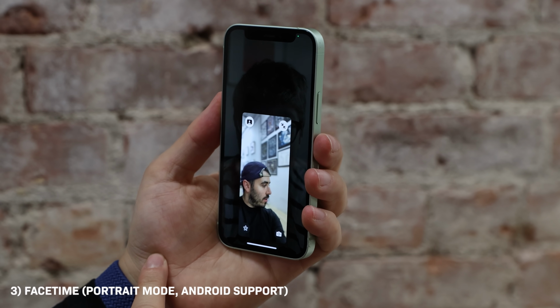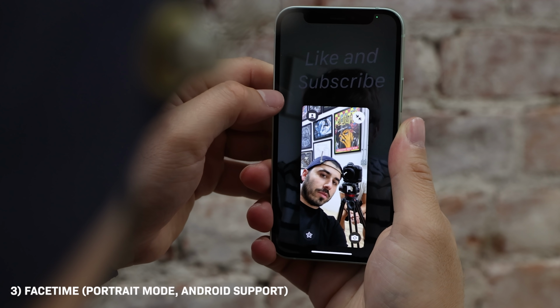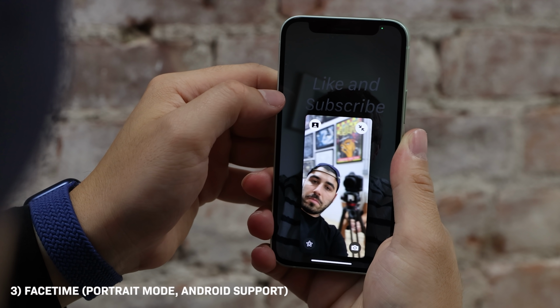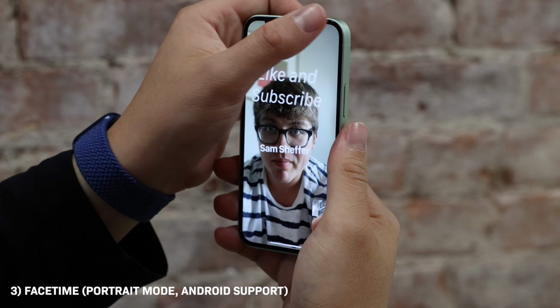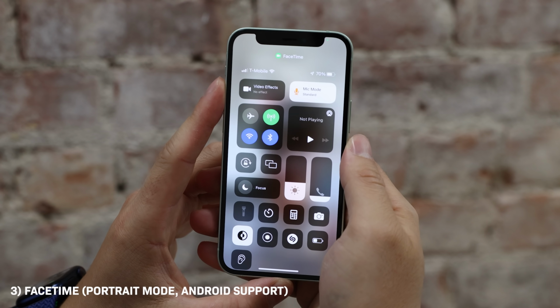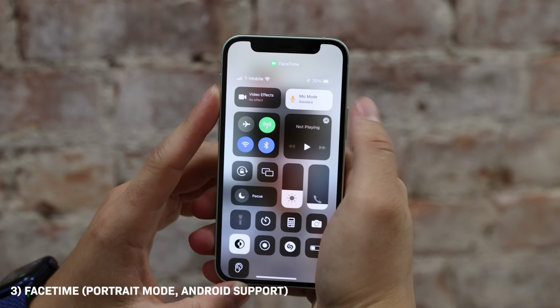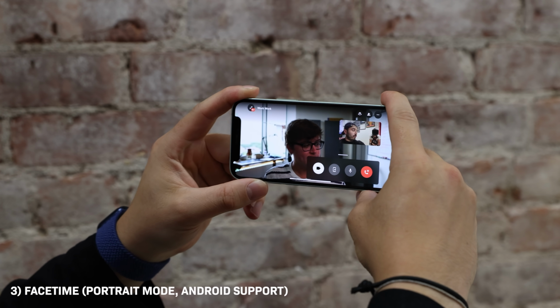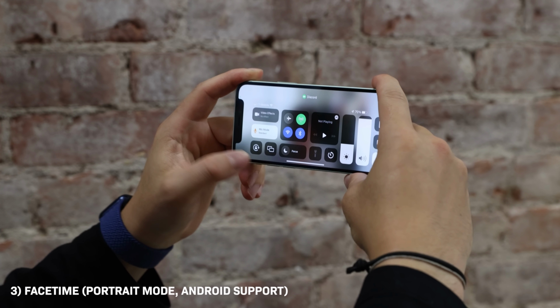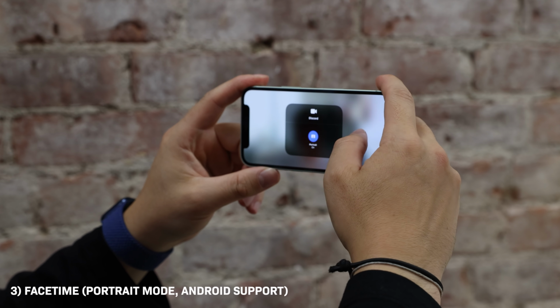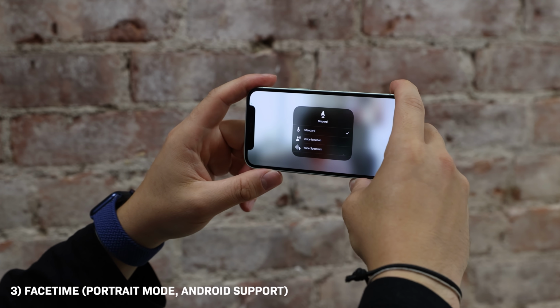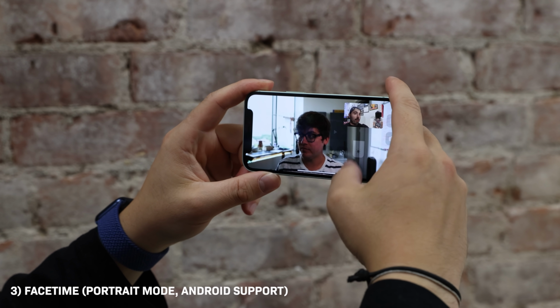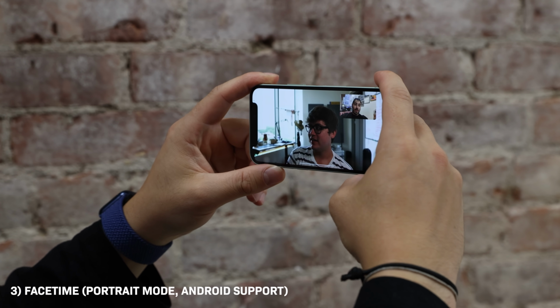So Apple's famous fake depth of field, you can now tap a button during a FaceTime call and get that effect. You can now choose from different microphone modes also. So you can do voice isolation if, let's say, your AC is blasting. It works pretty well from what I've tested. And what's kind of crazy and not very Apple-like, you can use the portrait video effect as well as the different microphone modes in apps outside of FaceTime. I tried this on Discord and it totally works.